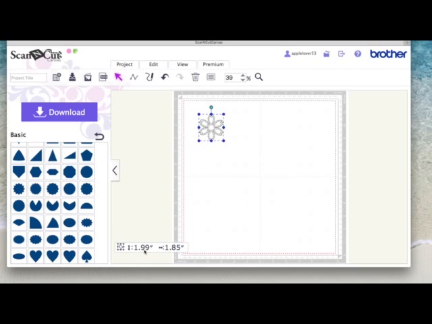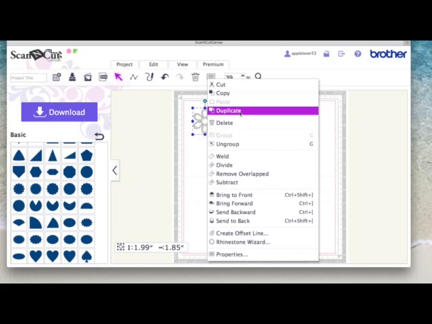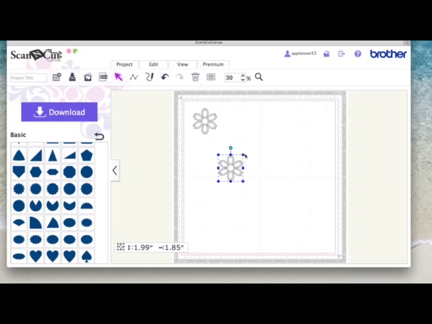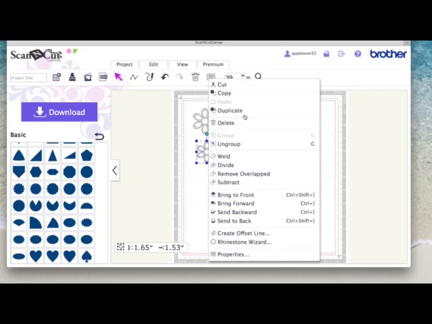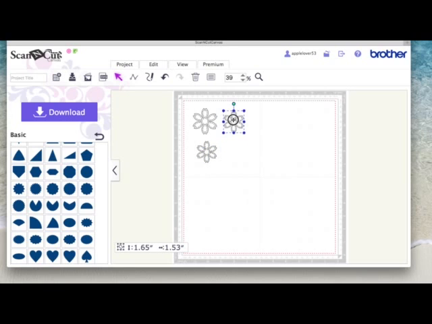This flower now you can see is just under 2 inches high, and that's about the size I think I left it. While it's selected, right click and hit duplicate, and then I made the duplicate smaller. It doesn't really matter what size, I just wanted it to look smaller than the other one. And then while that one's selected, I created a duplicate of that. So that gave me the three flowers, two in one size and one slightly bigger.